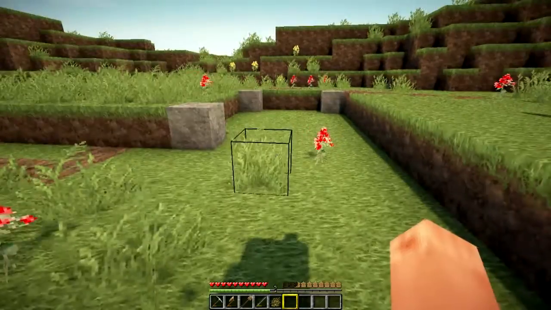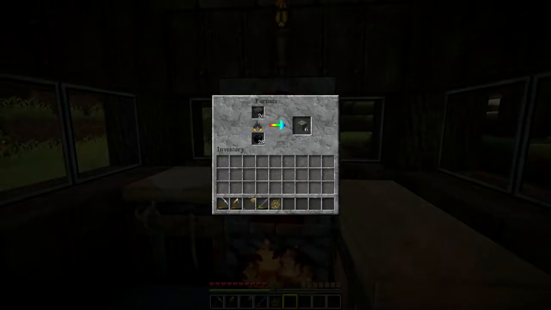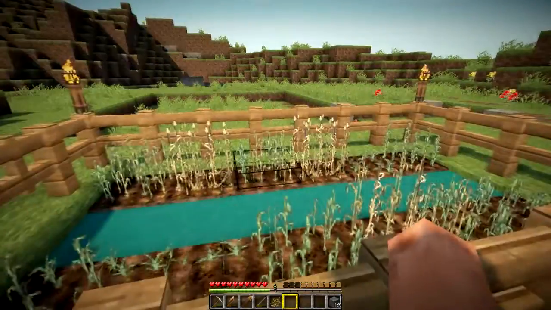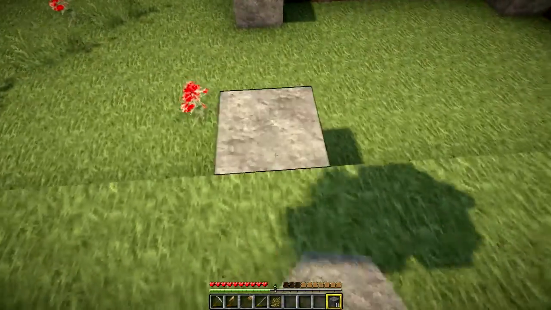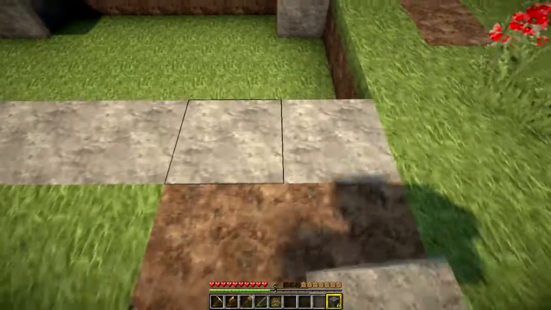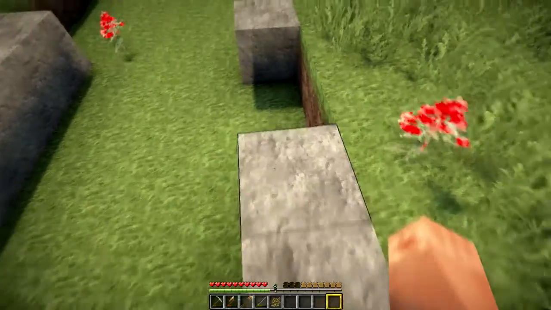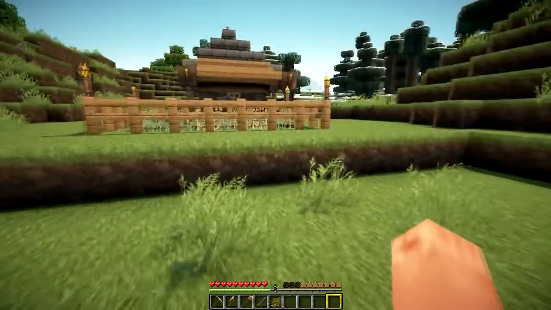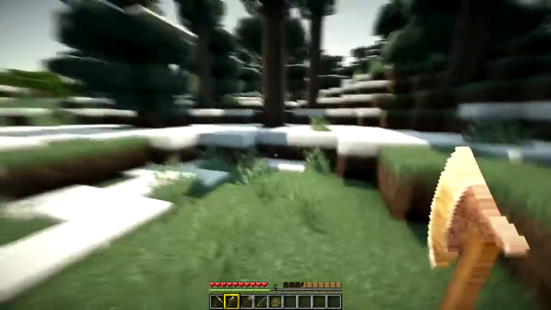Alright, that's our barn. It's looking real good. I like it. I'm kidding. Okay. Six and six. Our wheat's growing. That's good. Not bad. You know what we can do? We can chop down some trees.